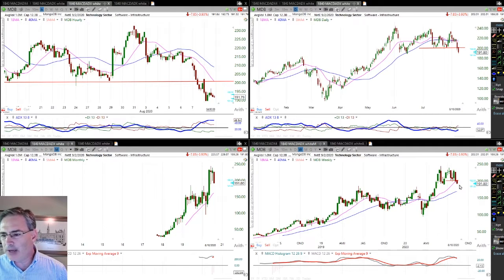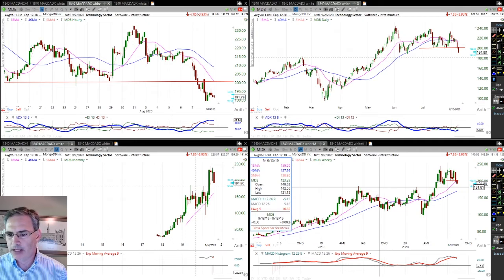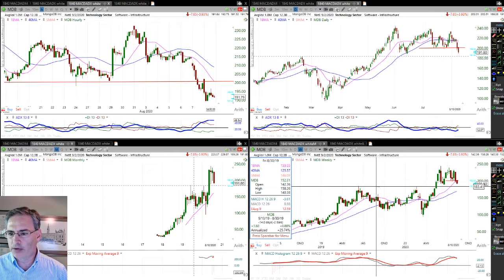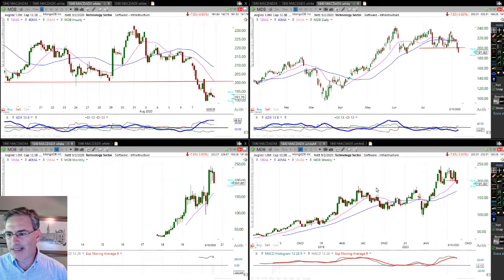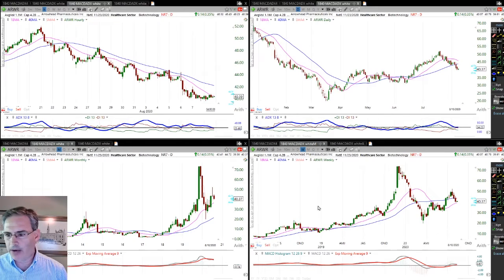So I'm inclined to think we're breaking the 18-week. The MACD is kind of rolling down through its signal line. This is probably going to take a little bit more time. I don't think there's any rush, but there's some pretty significant support underneath 185, 190. So I don't think there's significant downside. I just don't think there's any rush to be a buyer.